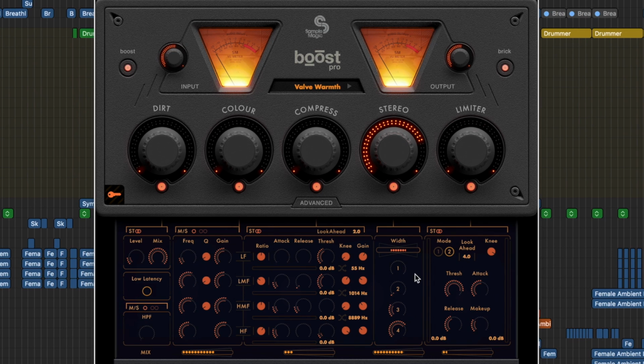All right, so it was pulling the bass too far over because I had pushed this up too much on the lower frequency.